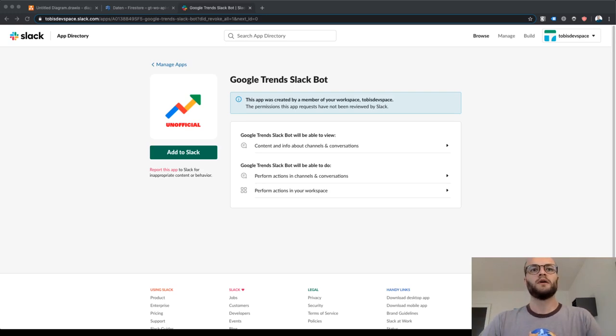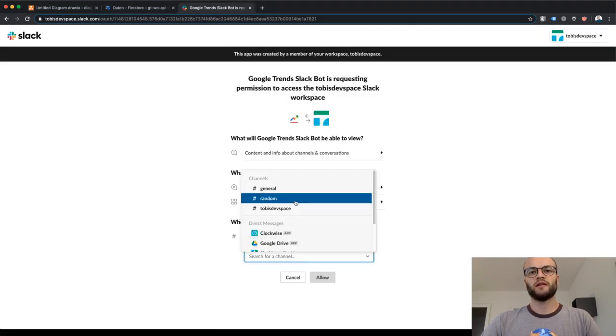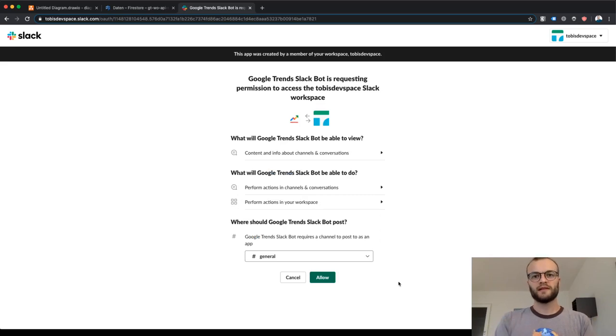But a broad overview. Okay, so let's start. If you have the installation link, which I currently share just in private messages, you can go on and install it. And the new thing here is you have to select a channel where the Slack bot can push messages to. And this is new, so if you have installed the app already, you need to reinstall with the installation link to get this functionality to receive real-time trends as a push notification to a specific channel you selected.